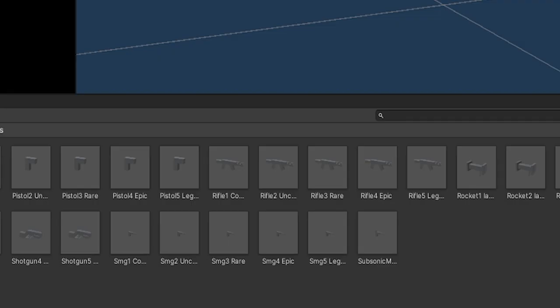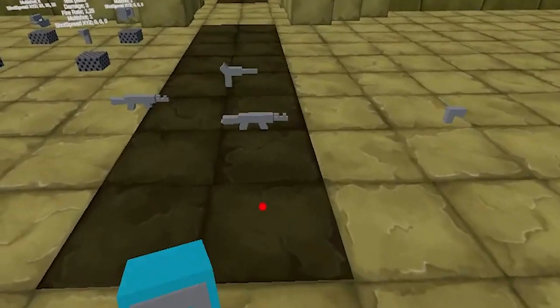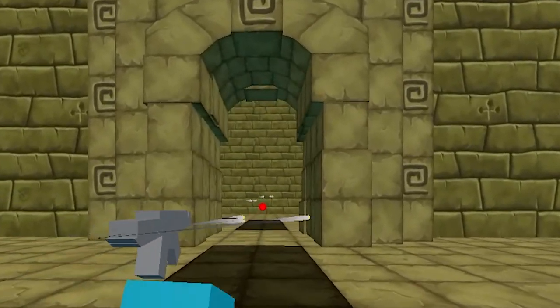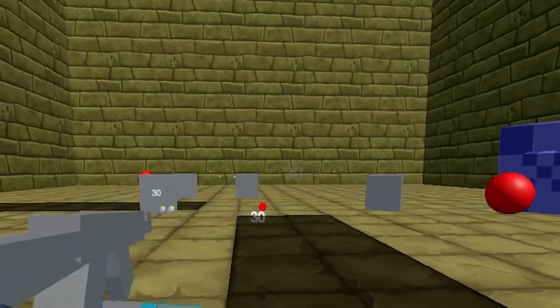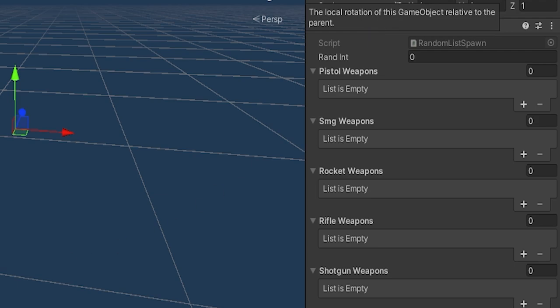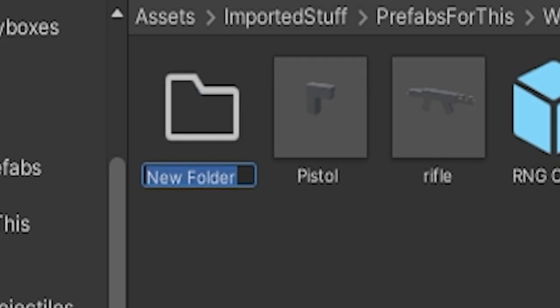I think it would be cool if some weapons only appear in legendary or epic. Like the dual rifle is supposed to be really good, and so I'm thinking it should only be able to spawn as a legendary or an epic, so you get it less often. And this will have to be the uncommon weapon spawn, and finally, the legendary spawner. Great! Another folder called weapon spawners.